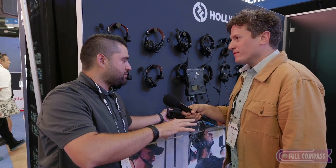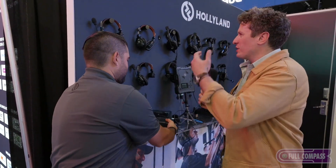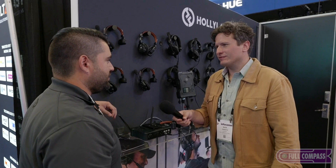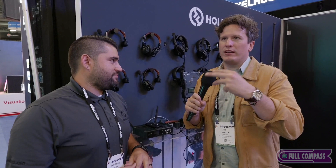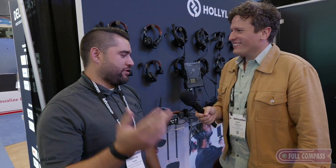So if you're operating on an existing intercom system, you can connect your four-wire to that system and get them to play together. You can have eight wireless on a single base station and cascade that — so if you need 16 or 24, you can do that. This really is for productions of all sizes. Small productions like a house of worship or college theater, and we're seeing a ton of growth in education and house of worship. All the way up to bigger productions with 1,100 feet of range — you could work with people you don't even like.